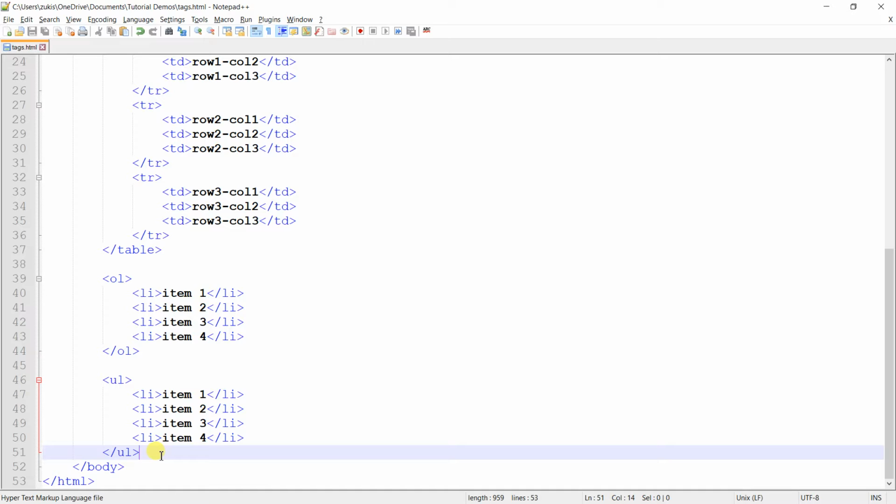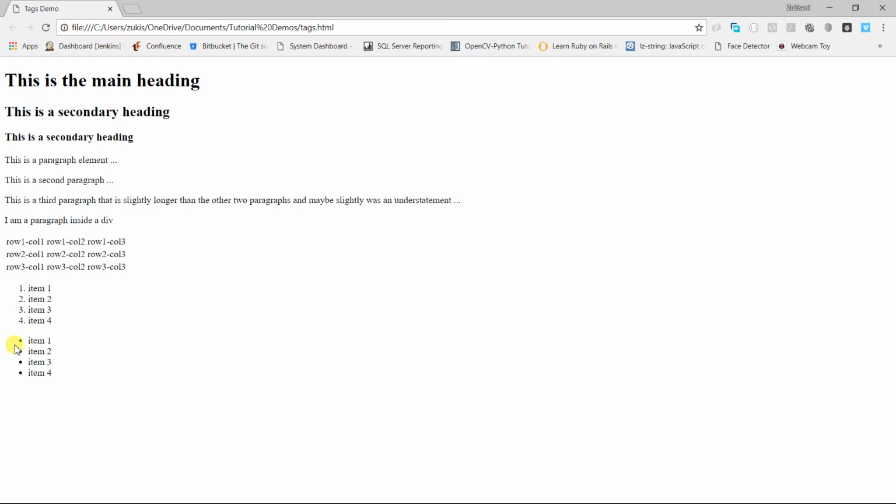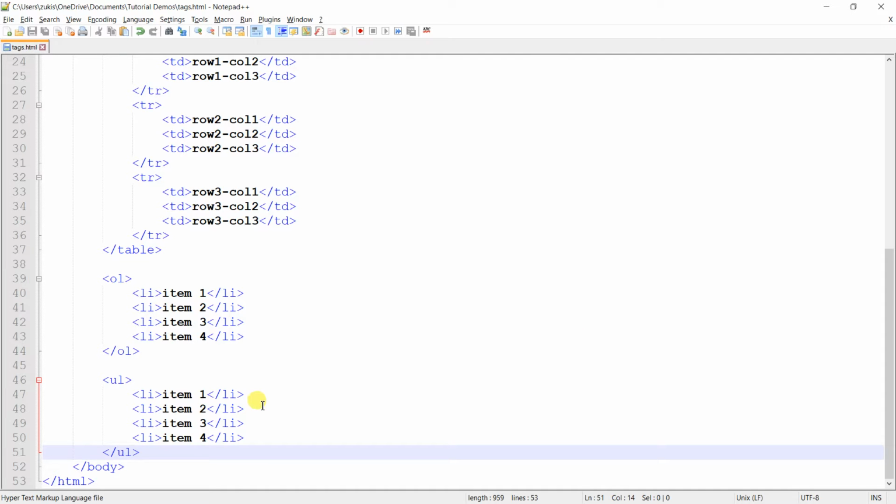So let's try that. As you can see, unlike the ordered list where there is numbering, thus showing the order, the unordered list does not use numbers. It's just like bullet points, almost as though we don't really care about an order. We're just giving you a list of things. Yeah. What else? What else can we play with?